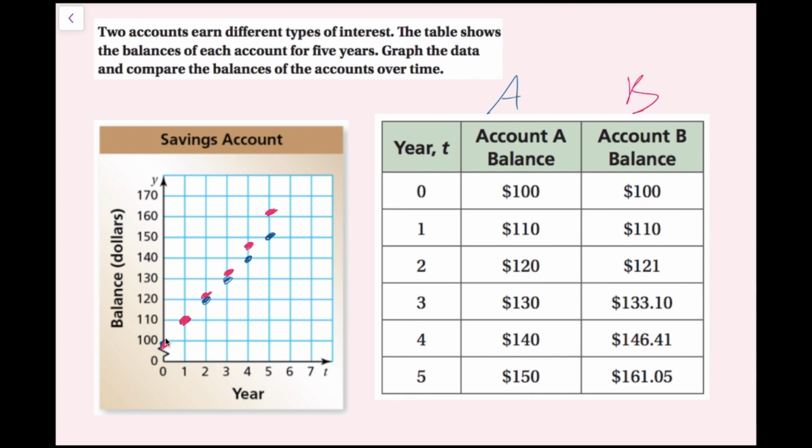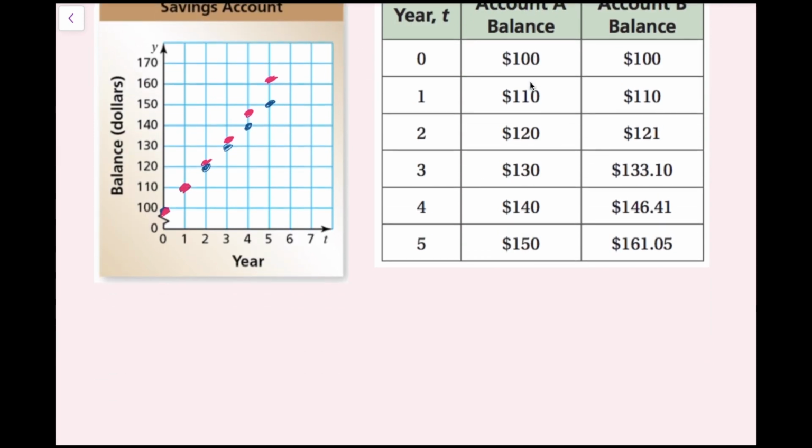Okay. From this point to this point, I'm going up 10, right 1. But then from here to here, I'm going up 11, right 1. Okay, and then right away you can tell it's not going to be linear. Account B is actually an example of compounding interest, which is an example of exponential growth, and you'll learn that in a later course. But for now, all we need to know is that account B is a nonlinear function and account A is a linear function. And now we're done with this example.